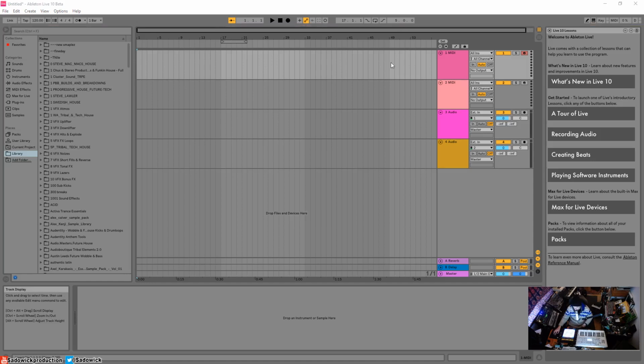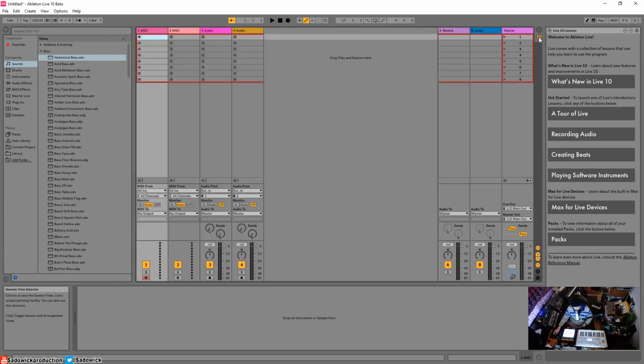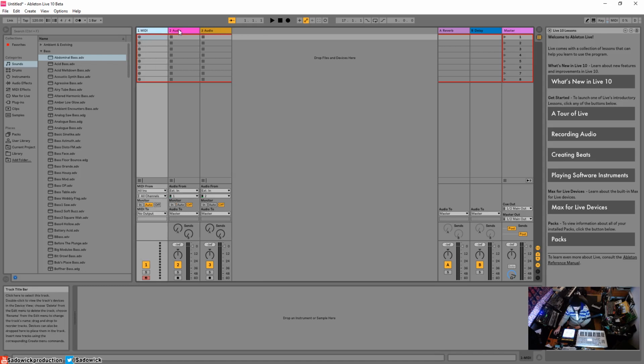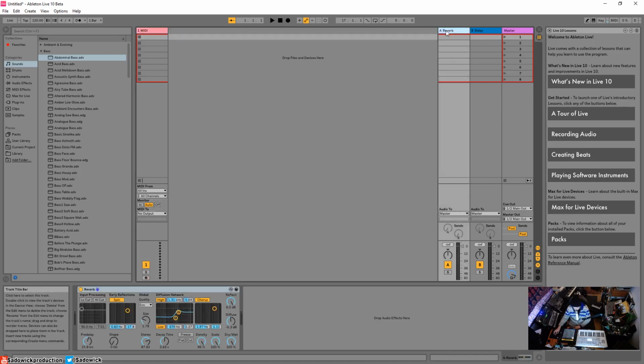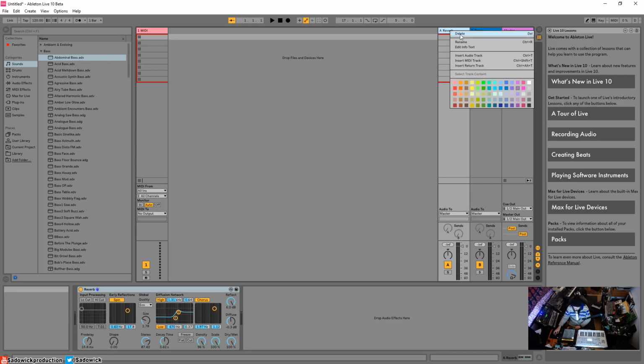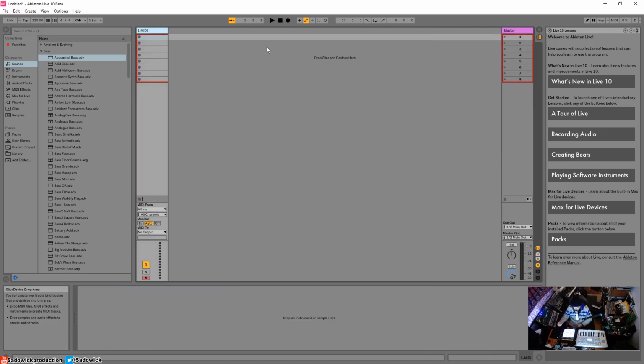So let's start with the session view. We're going to go over to session view or press Tab, what have you. There's a couple of ways to go about this. Let's just select a channel. Select MIDI 1, delete. Select 2 audio, delete. Select 2 audio, delete. And then we'll delete these. I'm hitting Del. I can also right click and then hit delete for these two guys here, to delete the sends. So we're left with a single MIDI channel.